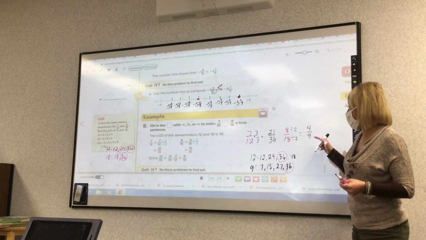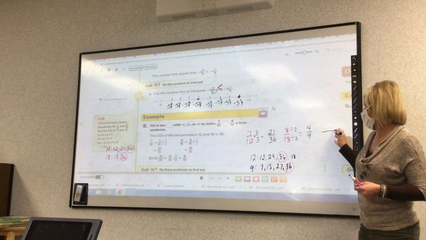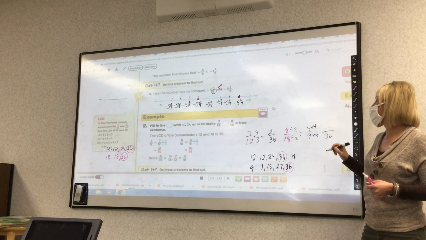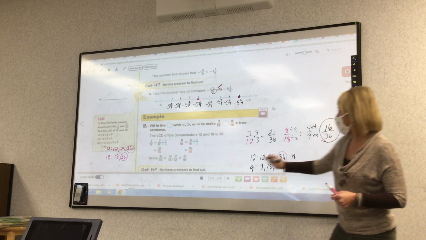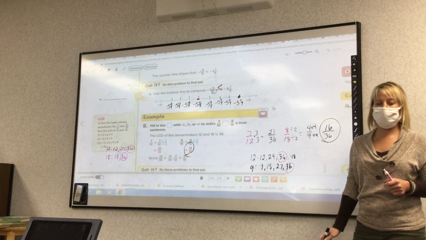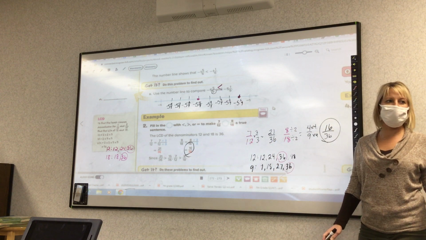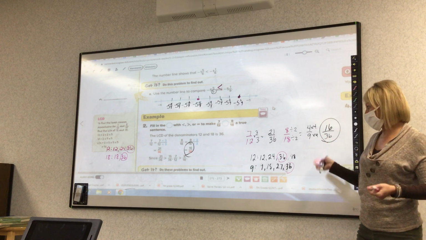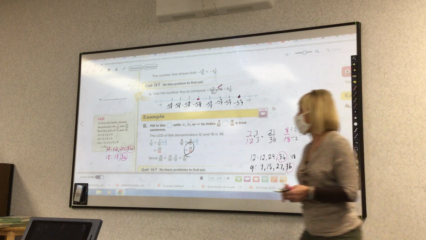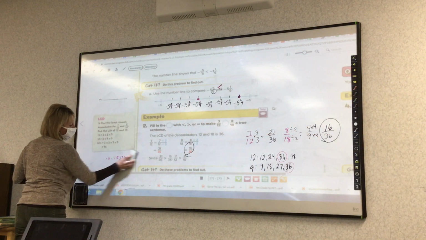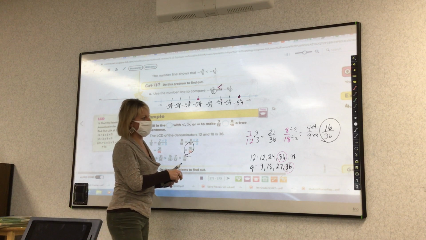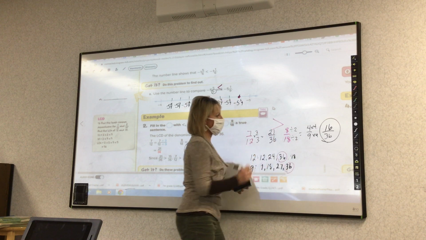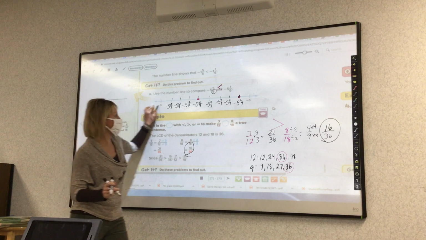But how do I get from 9 to 36? Times 4. And do I know 4 times 4 really easily in my head? That's 16. Did I get the same fraction? Yes, but it was a little bit easier because I reduced first. Did I still find common denominators? Yes, and it's still the same common denominator. So if I'm comparing 21/36 and 16/36, 21/36 is greater, because 21 is greater than 16.